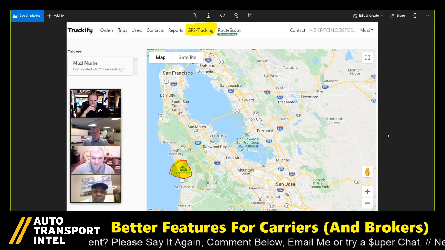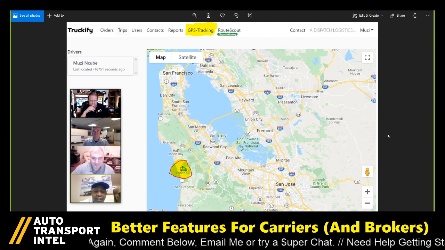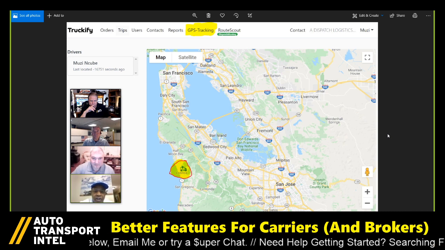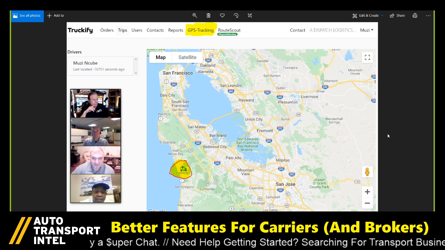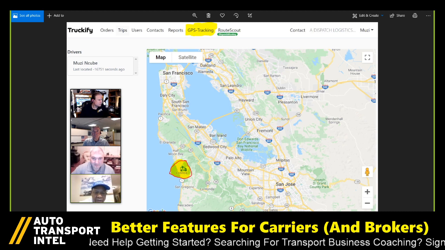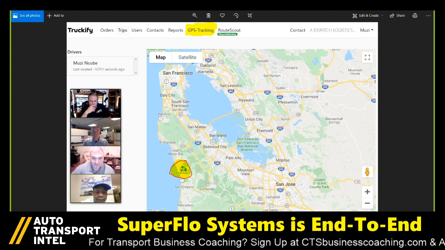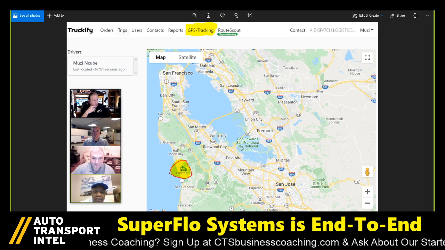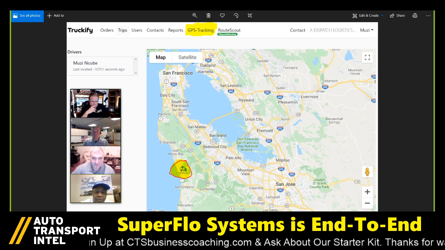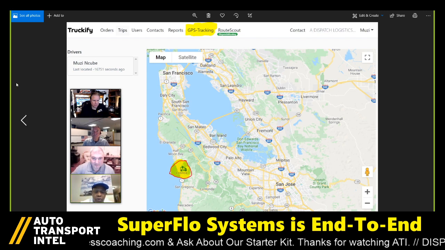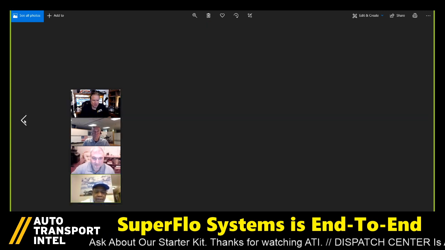This is our dashboard here for Truckify. As you can see, I highlighted our GPS tracking in yellow, and I'm showing where the driver is down there in California. You see there in Lobitos, and that coincides with the screen that preceded this one, the one that showed Lobitos as the origin.